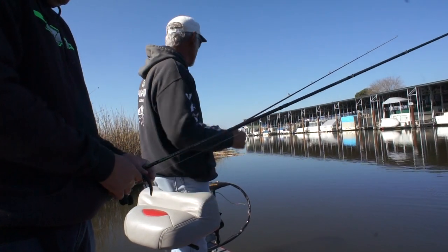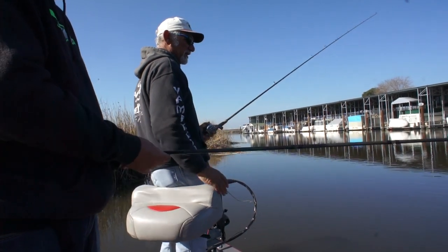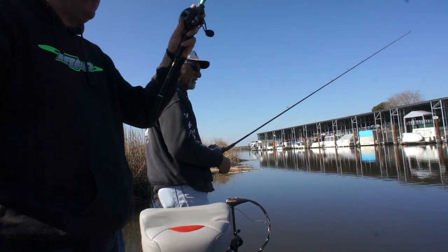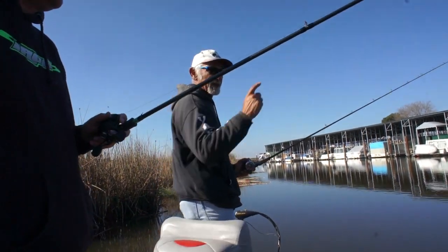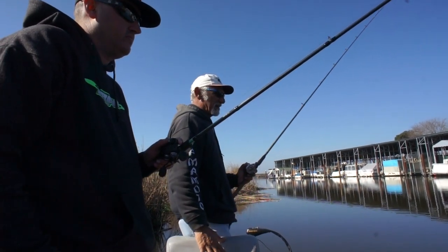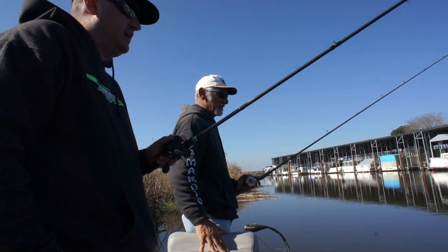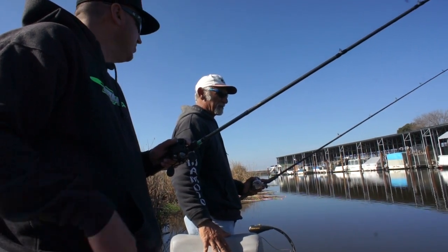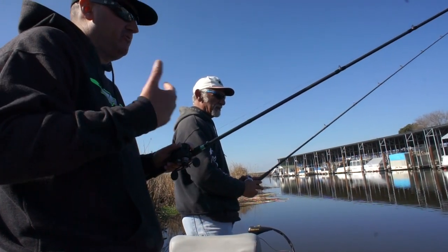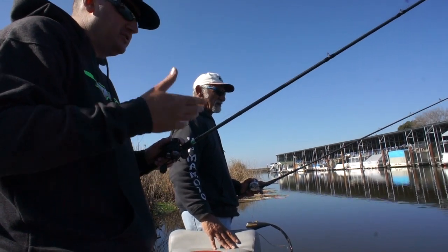Extreme windy days, you get some protection from the west winds, or if it's a north wind, sitting on the back side of the tules, you just tuck right up in and fish out and fish in. You don't always have to, just because you're in a boat, be fishing deep and then casting shallow and fishing out. Here on this river, you can certainly get up inside. Yeah, I find that more common in the middle of the summer and the winter too. That I find the boat to be positioned shallow and fishing deeper, strictly because in the summer those fish get deeper. The winter those fish are deeper.